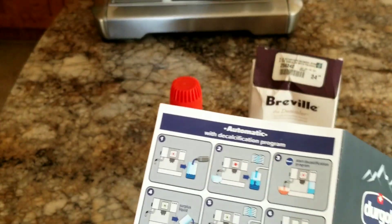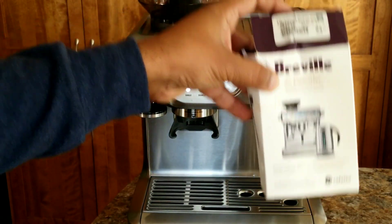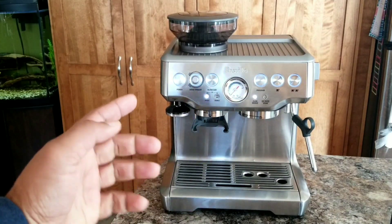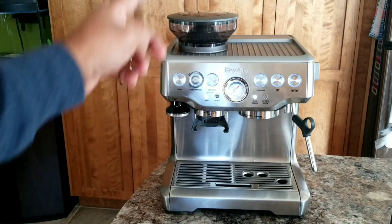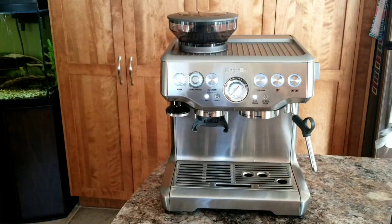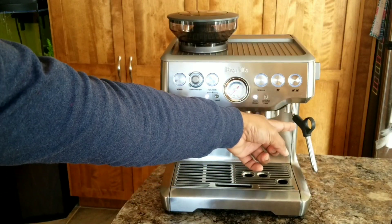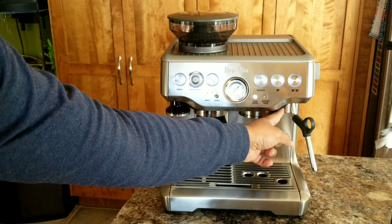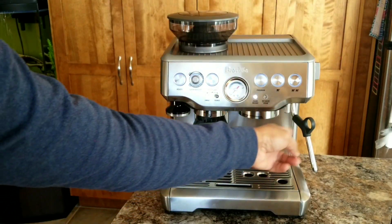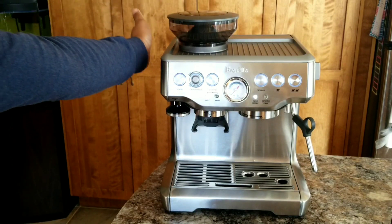It comes with a manual giving all the instructions. For the Breville Barista Express, all we need to do is follow the descale process and use this solution instead of the descale powder — that's the only difference. The descaling can be done in four to five steps: first, prime the machine by adding one liter of water with the descaling solution; second, descale the coffee components at the group head; third, descale the steam wand and water dispenser; fourth, repeat steps two and three; and finally, rinse the whole machine with a fresh full tank of water.